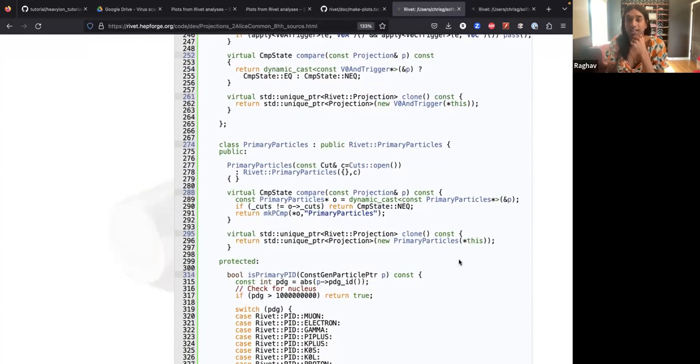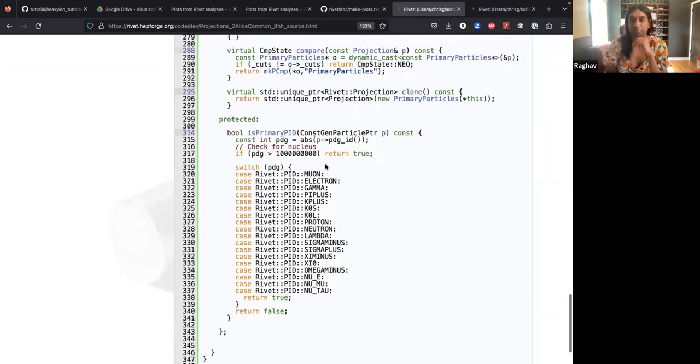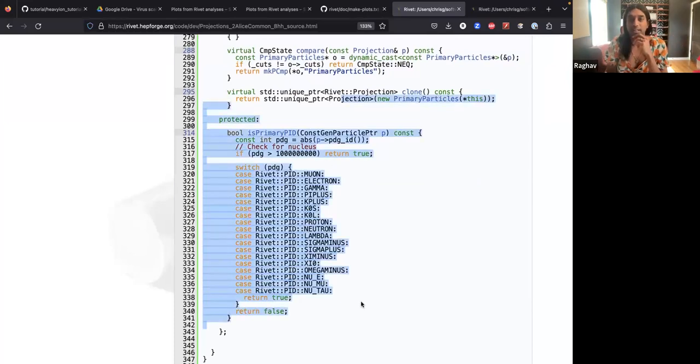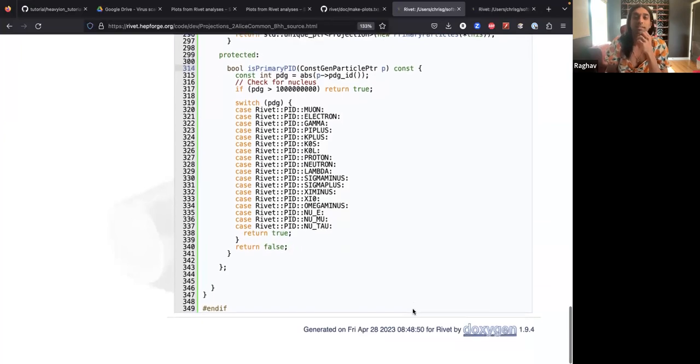They also declare what a primary particle is. And this is the thing that is almost always really straightforward for experimentalists and confusing for theorists from time to time, right? What we call a primary particle is something that we can actually measure in the tracker. You can see here, there are some particles that according to their PDG code, ALICE considers to be primary particles. They are declared in this case. Everything else, it returns true if it is a primary PID. Everything else is then false, right?